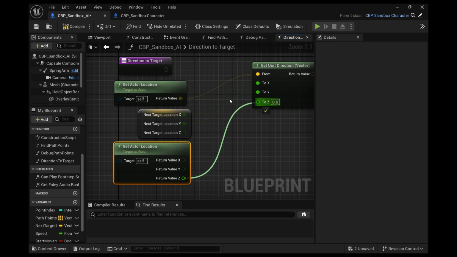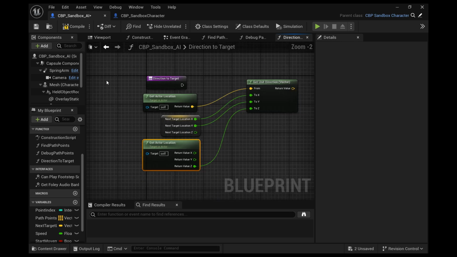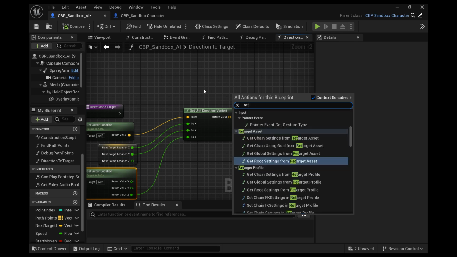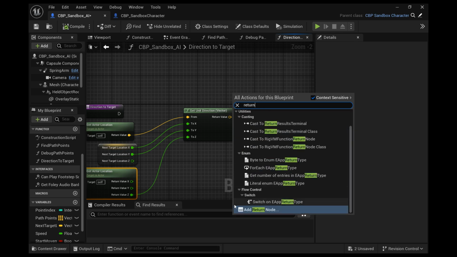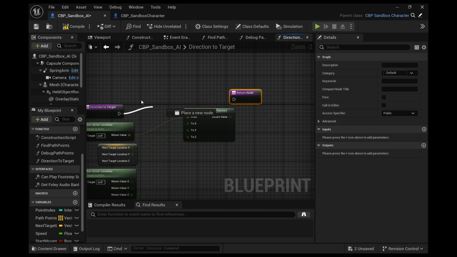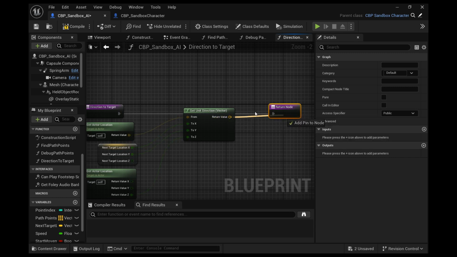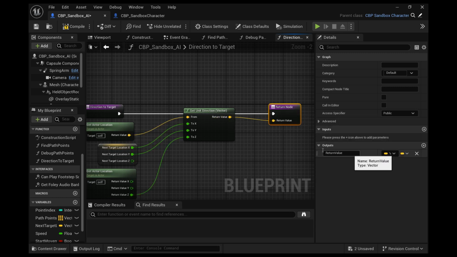And we want to get another actor location, split that, and then grab the Z only from that and plug that into direction vector, because we want the Z from the AI always, in case, you know, the player character is jumping or the location is moving to somewhere where the Z can't be reached.